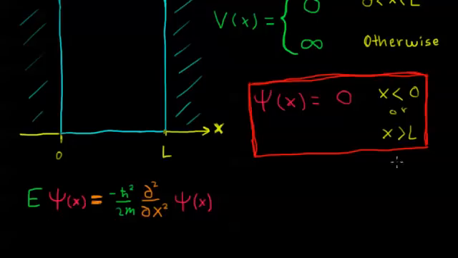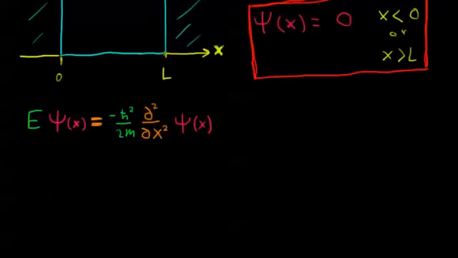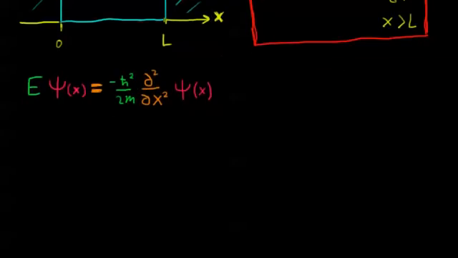Our first step is to take both of these constants and get them on the same side, so we have less to worry about. I'll rewrite the equation by dividing both sides. We have 2 times m times the energy, where m is the mass of the particle, by the way.